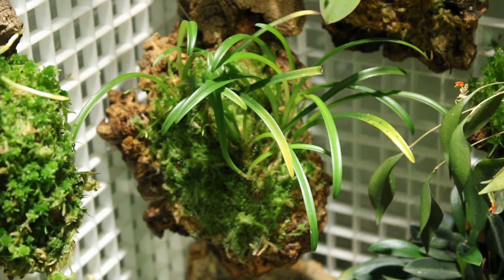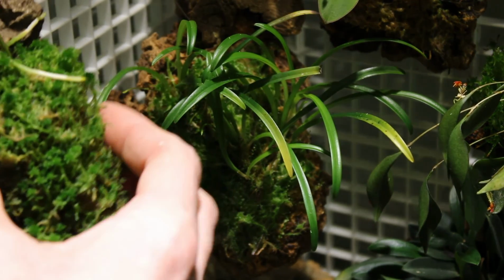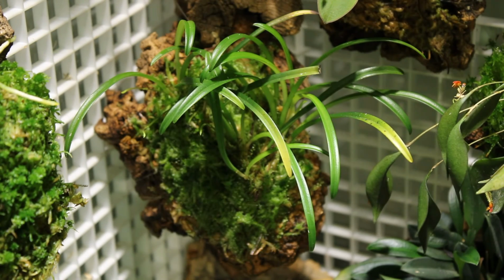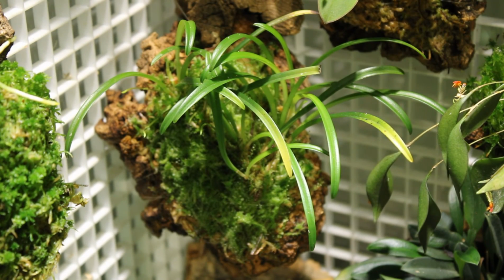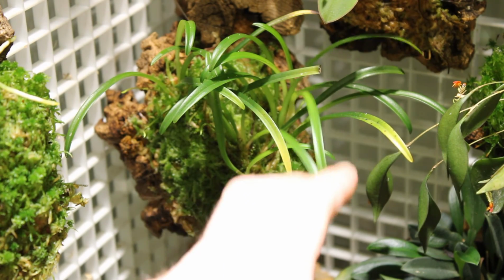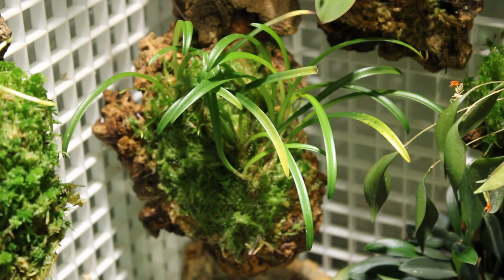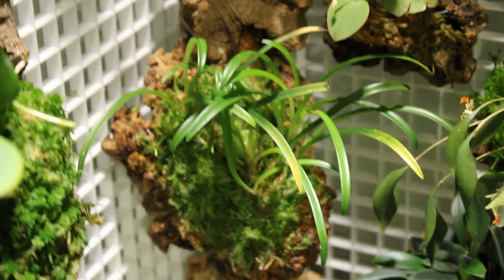I really am. The Masdevallias and stuff, they're also doing really well, but this is the star of the show right now. I just cannot wait to see Dracula blooms in my house. I am so excited. I have been waiting for quite a long time. My other Draculas, one's doing pretty well. The other one's doing okay. It's starting to recover a little bit, but they are not doing nearly as well as this one right here. So, big news.